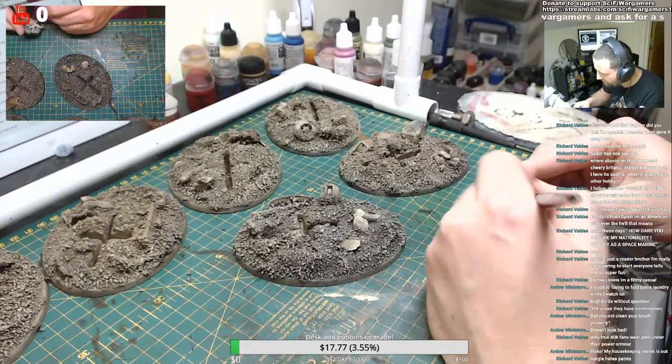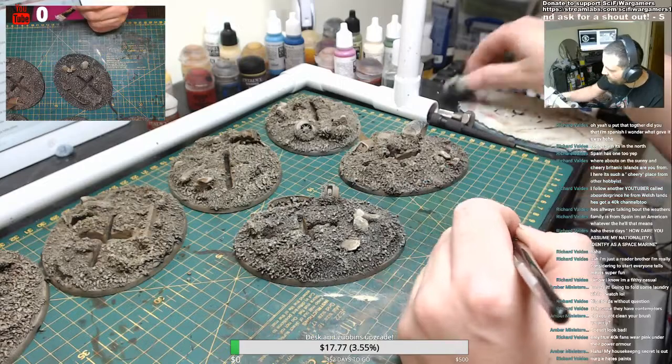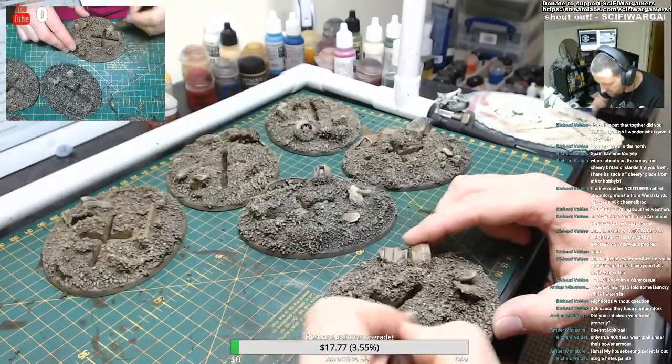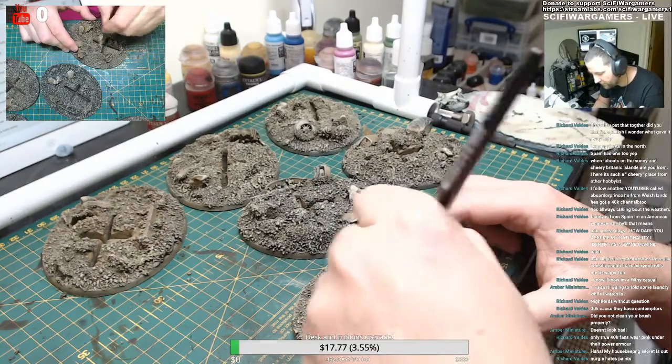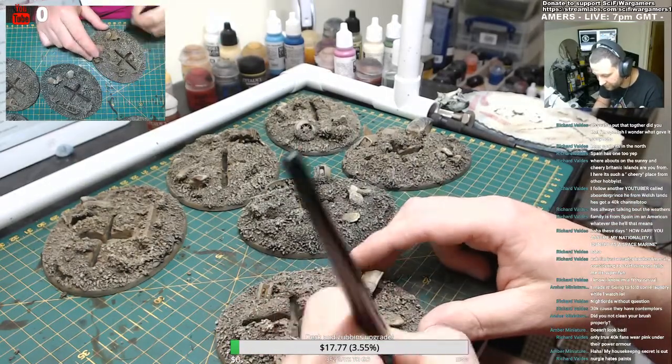There we go, I reckon. Okay, get away with this. Let's try it over here. Fine. I was worried about nothing. Actually, that looks how I wanted it to look in the first place.